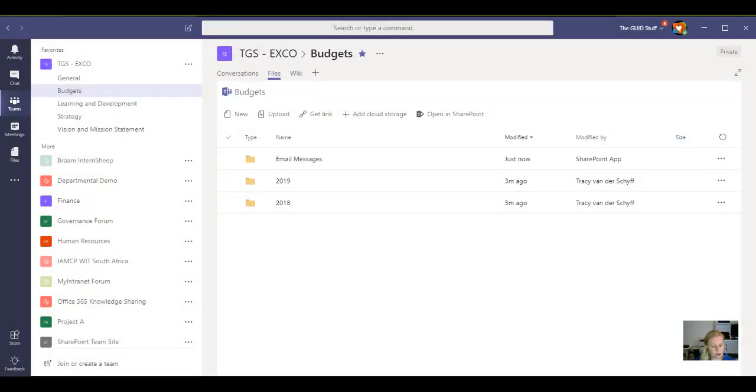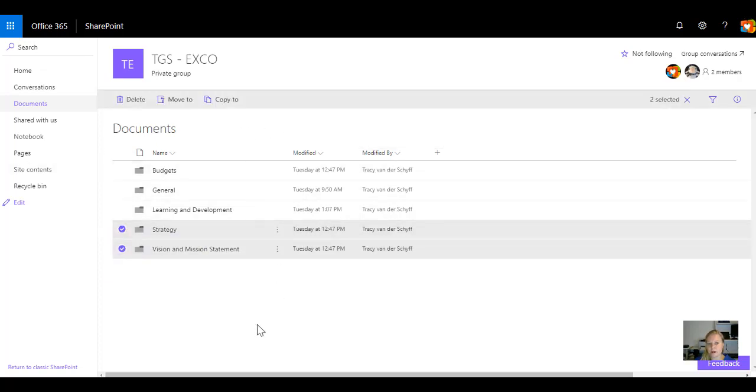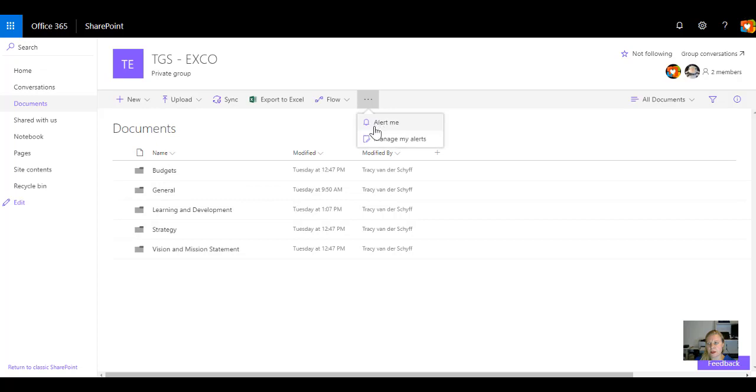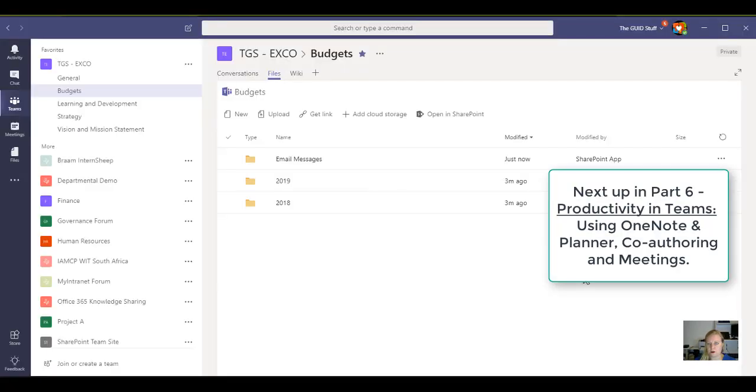But on this specific folder, or the document library that you use in the background, what you can do is set up an alert here. So if you're worried about people deleting stuff and not knowing about it, I would go to the SharePoint document library and simply set up an alert in this library. So that definitely will help you manage some of the risk if you are concerned about it.